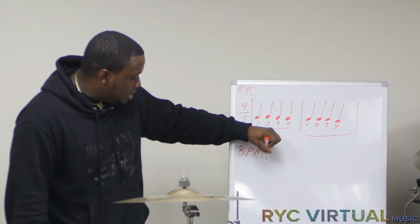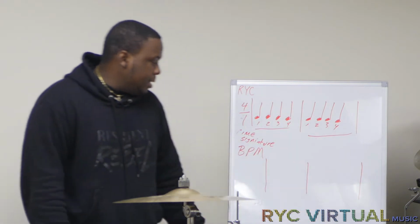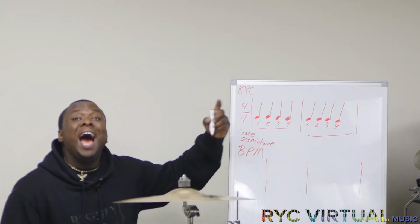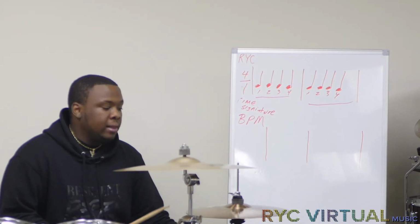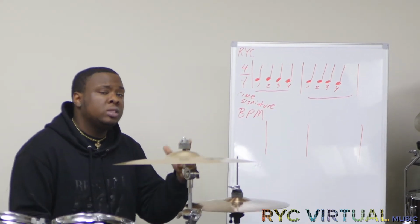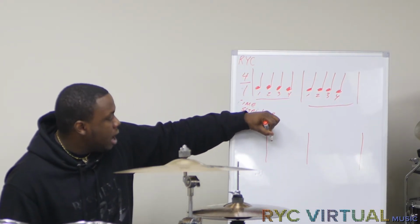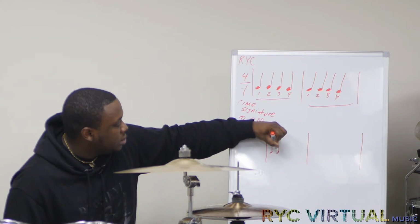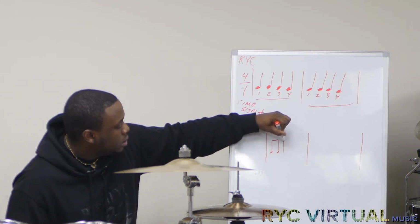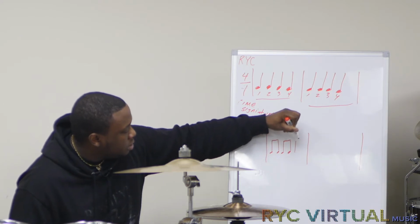The next instrument that we're gonna use is gonna be our hi-hats. Now our hi-hats are these cymbals that we have here. They open and close, and we're gonna use them closed in this segment, all right? So our hi-hats are gonna play eighth notes. And we'll talk to you a little bit about these eighth notes.